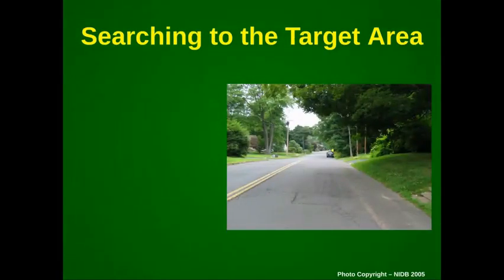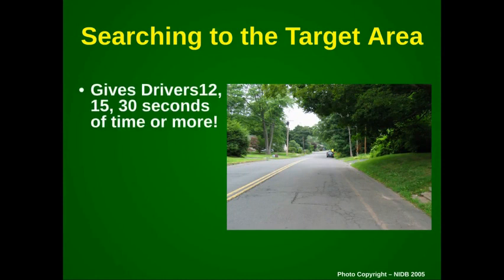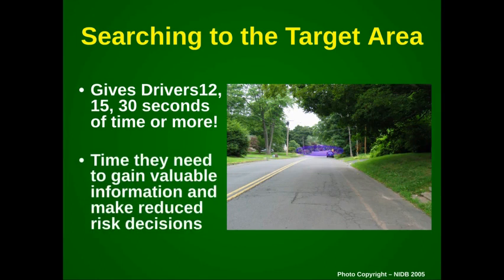So we want you to build the habit of searching target area to target area. So search as far out as you can see the blockage, line of sight, blockage, hill crest, curve, whatever that might be. We would prefer to see it more than 15 seconds away, but the further out we can see it, the more information we can get, the better off it's going to be. So when we measure target area, it's simply as far out as you can see. Some material says 15 plus. That's misleading. So you want to be looking beyond that.